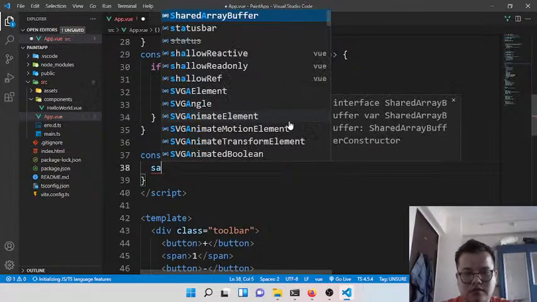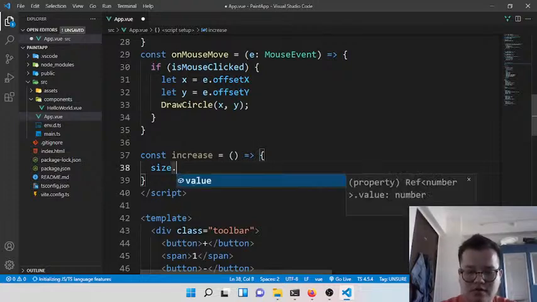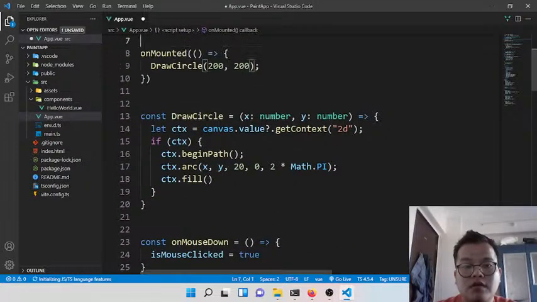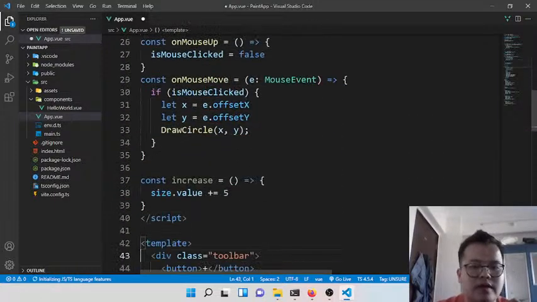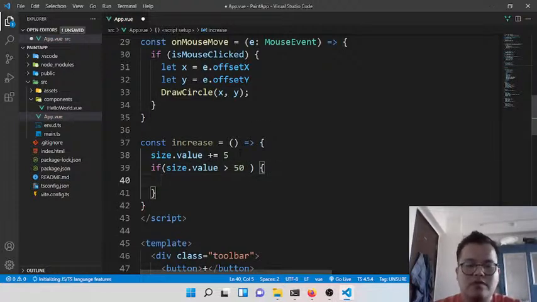Let's say size dot value plus 5. What was the initial? Okay, it's a 5, and whenever it increases, if its size dot value is greater than 50, size dot value equals 50.